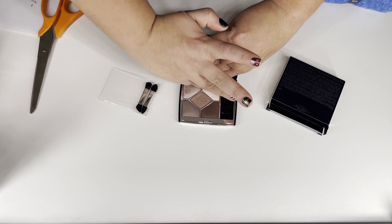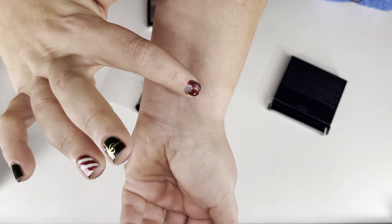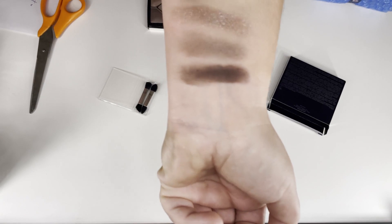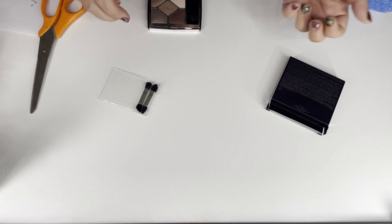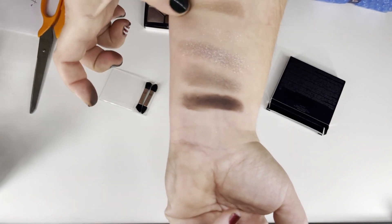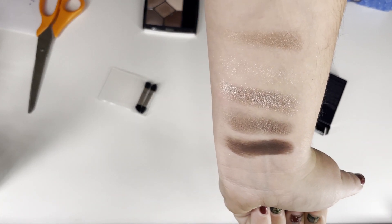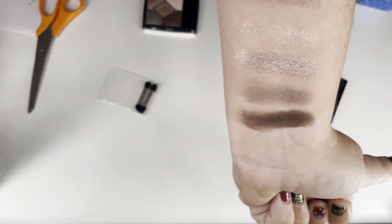Last box — we got our first Charlotte Tilbury ever. I don't use that palette often but when I do it is such a pleasure — it's effortless, I don't have to think about it, it feels luxurious. Look at these — oh, that's a topper shade right there. The middle one — that is definitely a basic bitch palette but I love it absolutely. I can't wait to put that on my eyes. We're going to have to do a video of trying on the stuff we got from Amy.